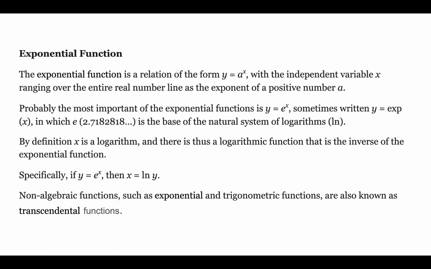Then exponential functions. What is there in exponential functions? We can see the exponential function is a relation of the form y equal to a raised to x, with the independent variable x ranging over the entire real number line as the exponent of a positive number. Here x is the varying quantity and a is constant, and suppose a square is there, a cube is there, a raised to 4 is there, a raised to 5 is there. That type of function is known as an exponential function. Okay, the exponent is there for a constant number a.